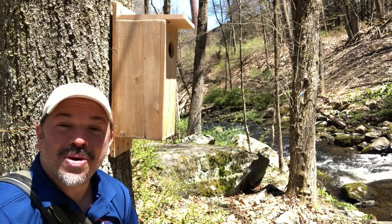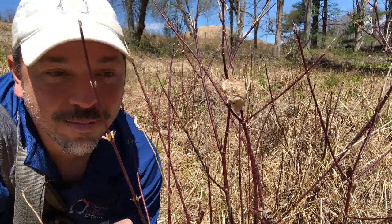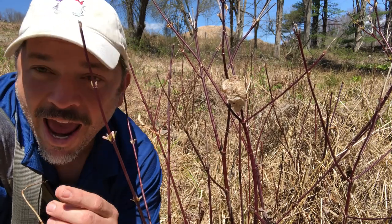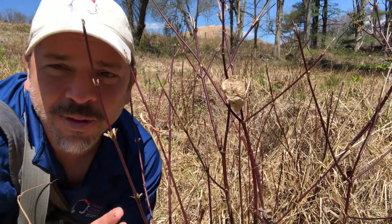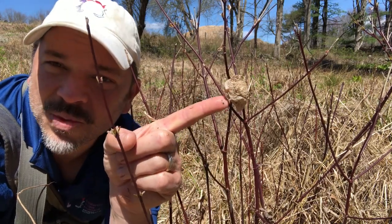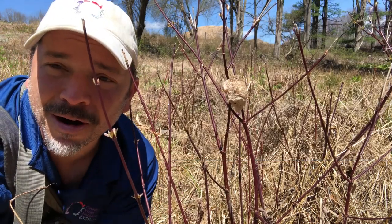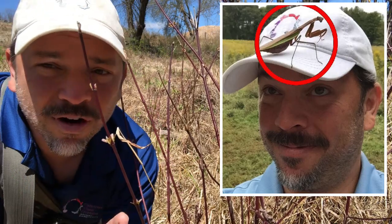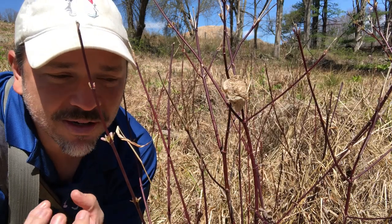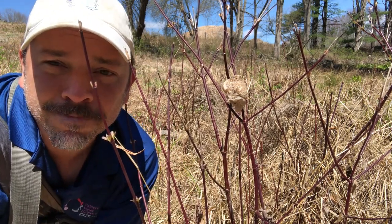We're in a beautiful little wet meadow at the sanctuary with skunk cabbage growing around us. If you've ever walked through an area with tall grasses or wildflowers, you might be lucky enough to stumble across one of these — and what you've come across is one of the most dedicated mothers there are. This is the egg sack of a praying mantis. The praying mantis mom is so dedicated that right after mating with the male, she makes sure her babies are taken care of — and she does this by eating the father. That's dedication.